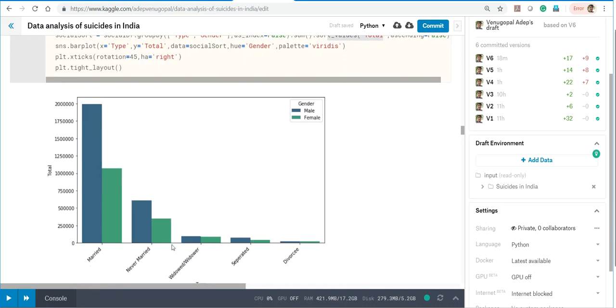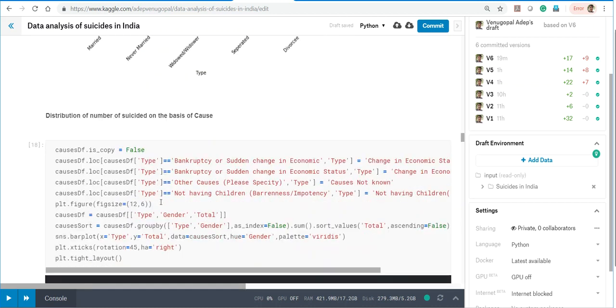Here if you see, the persons who are married are more prone to attempt suicide. So you may say that if you want to reduce the number of suicides, then you should not get married. This is not something that I am advocating, but this is what the data is saying. This data is collected over a period of 10 or 11, I think 12 years, and the data includes more than 2 lakh suicides. So this is what is seen here. We will further analyze what other factors are responsible for the suicides.